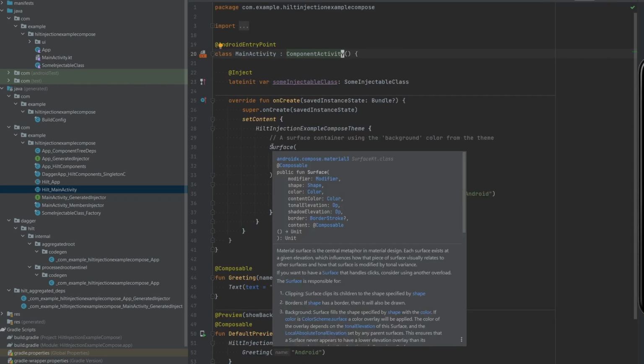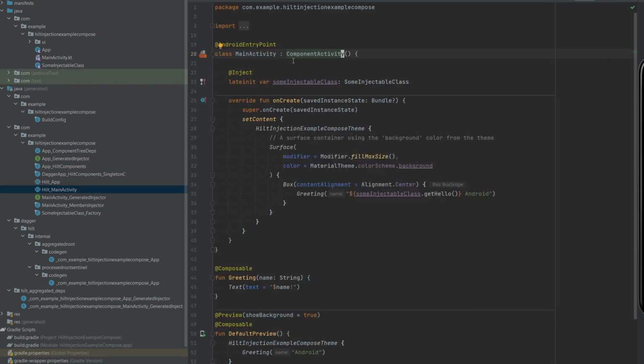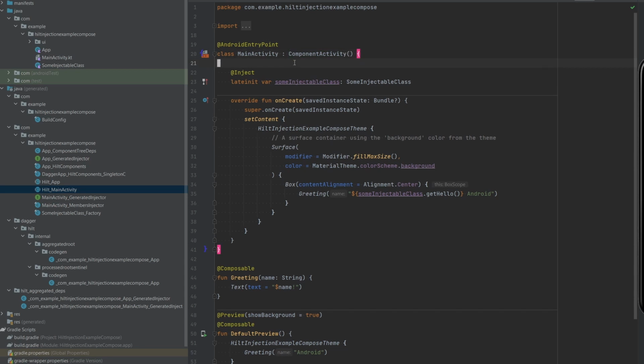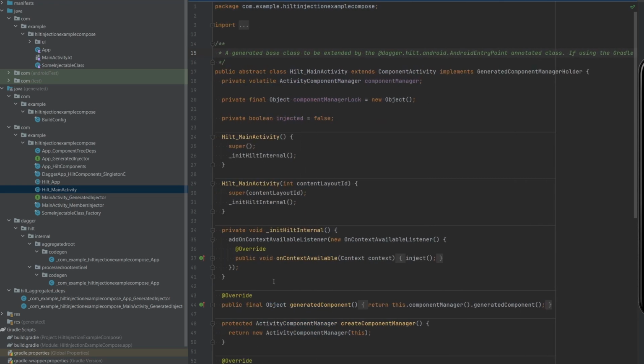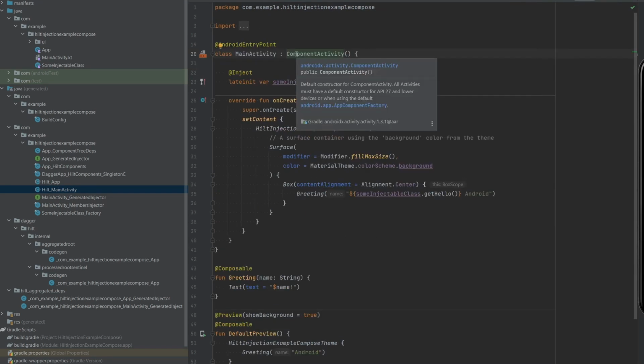When the app is compiled, it's compiled to bytecode, and once it's compiled to bytecode, then bytecode transformation can happen. In other words, we take the compiled bytecode and then we modify it, or in this case, Dagger Hilt modifies it and swaps this ComponentActivity here with our class that was generated over here, so Hilt_MainActivity. And thanks to that, we don't have to do it manually.